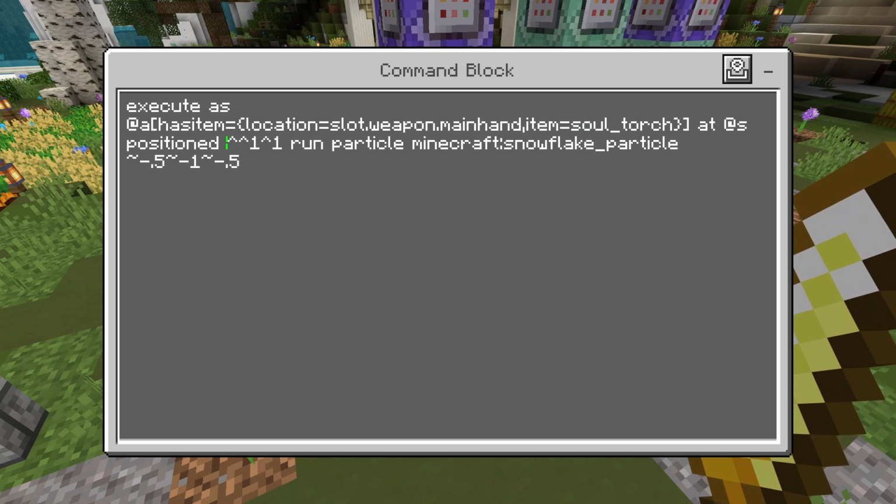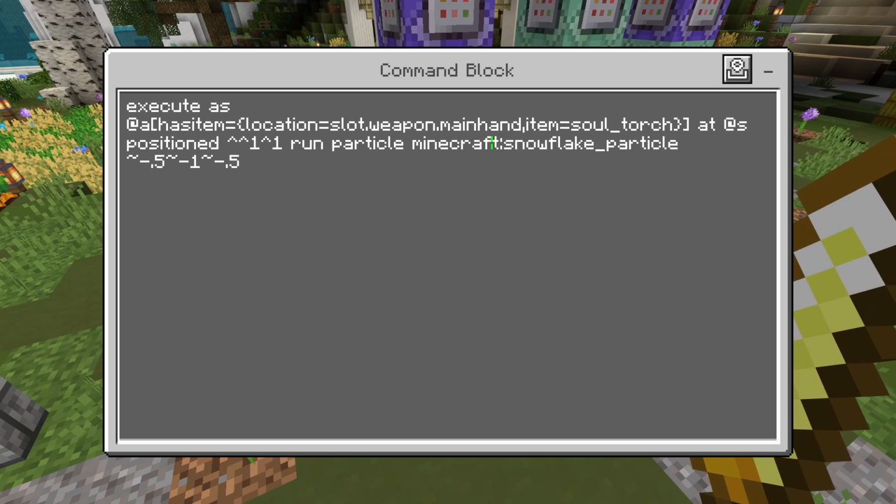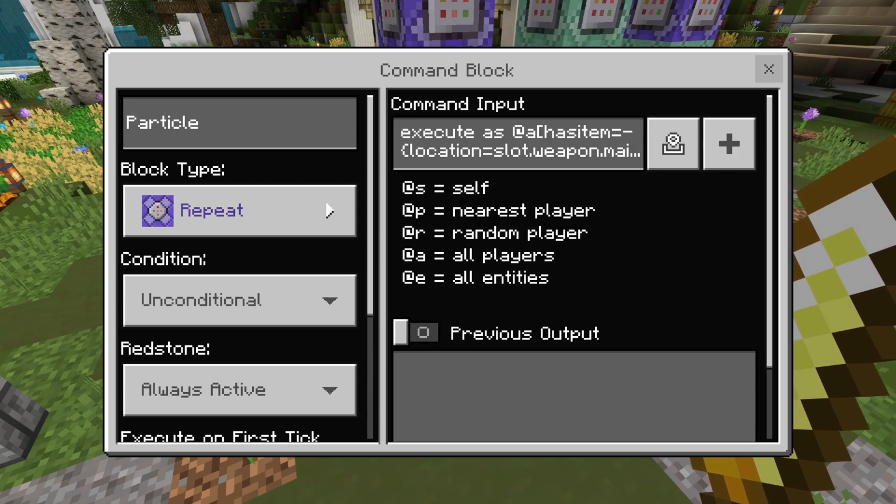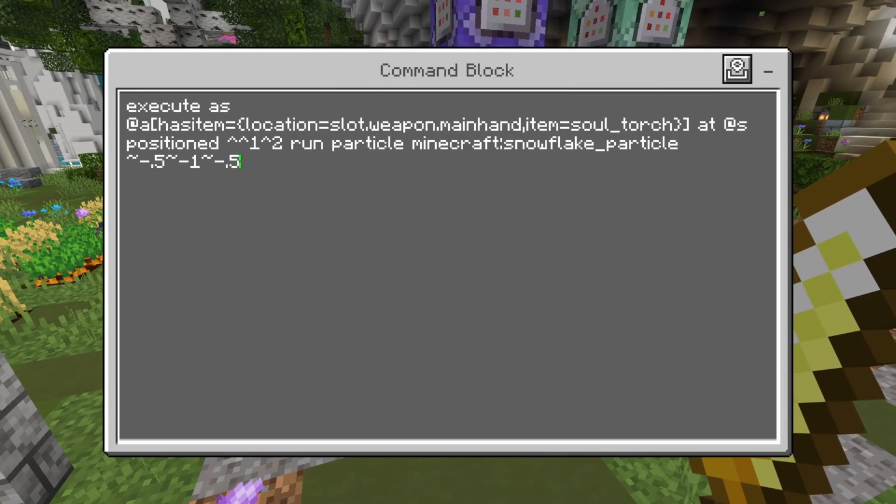Anyways, what we're going to be doing here is simply placing the particle in front of the player. We're going to have it positioned, and then we have the carets here that are going to put it out in front of my face, and then we have the particle itself, and then we have some coordinates because this is kind of a weird particle and it doesn't actually start where it should start. It starts off in like a corner of a block, which is why we have these extra coordinates here. But yeah, the second command is almost exactly like the first.